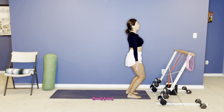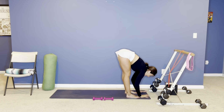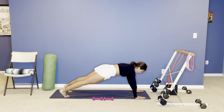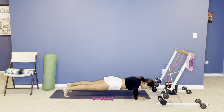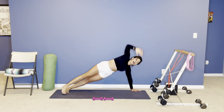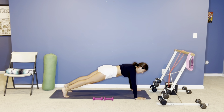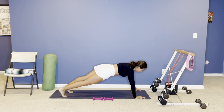As you inhale, circling your arms down and up. Exhale, fold. Hands on the floor, step back to a high plank. Opening your hands a little wider than your shoulders, you're going to do one push-up. Press up, open to a side plank. Back through center, another push-up. Press up, open to a side plank to the other side. And let's just keep on going.